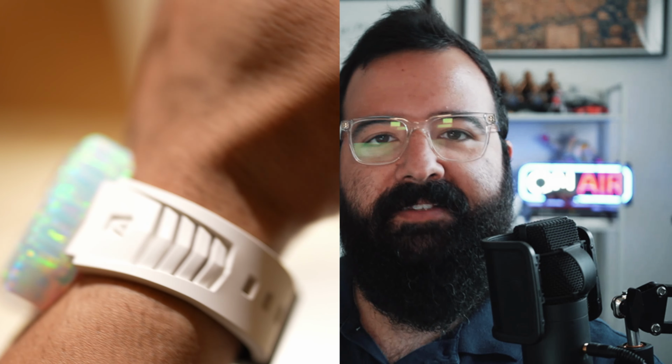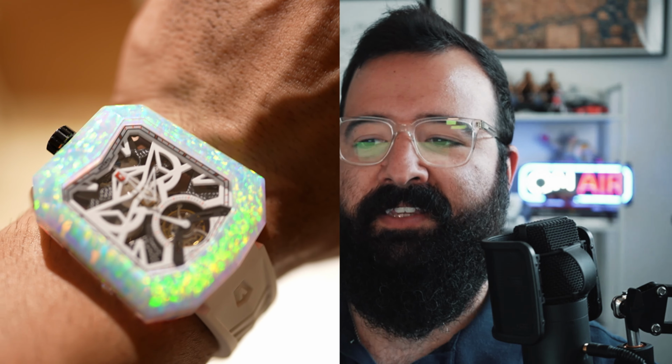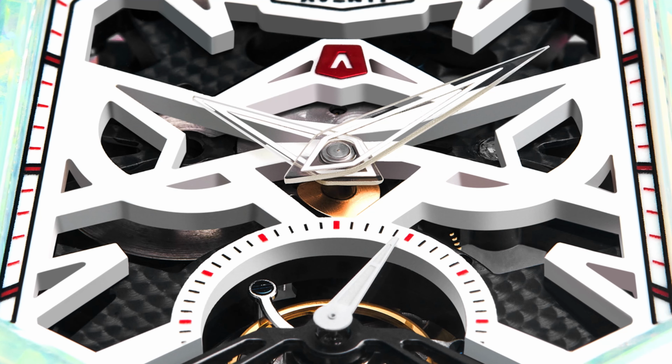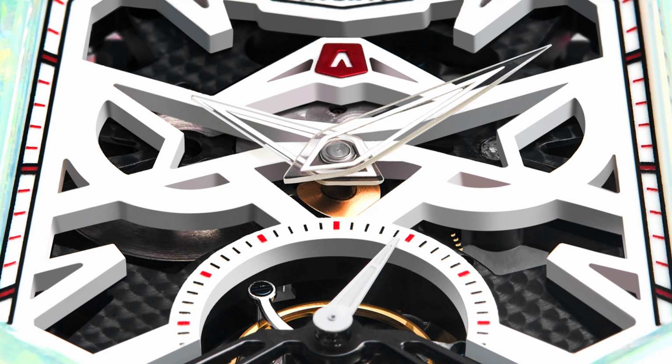All right, so here we can see an Aventi wristwatch. Again, specifically, this is the new Enygma A18-01 in white opal PMT. PMT stands for Polymer Mix Technology. This is a proprietary material that Aventi uses. It's a fusion of 80% silica and 20% premium polymer, and you can see this watch plays with the light like crazy. But the proprietary materials don't stop there. They also use something called sapphite, which is Aventi's kind of upgraded sapphire crystal. And speaking of sapphire, the handset on this watch is made from carved sapphire.